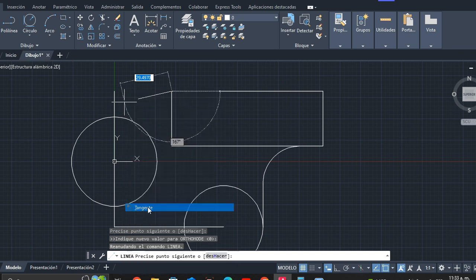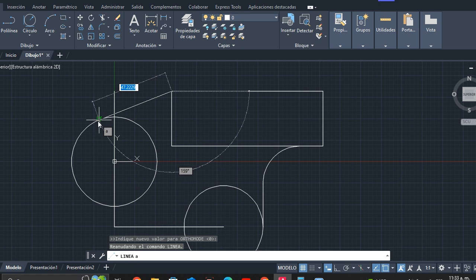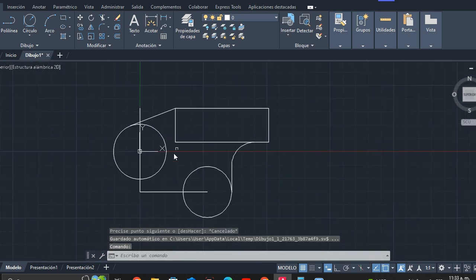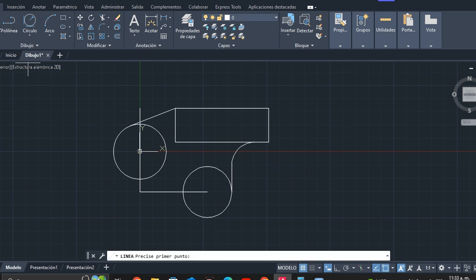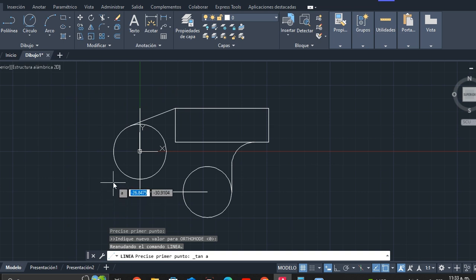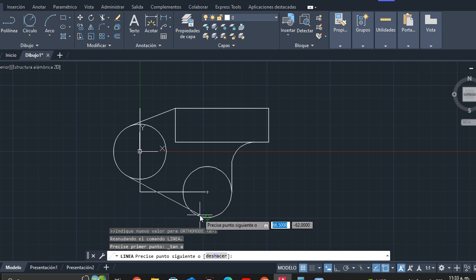Press tangent, select this, cancel, again, select line, press Shift, second button of the mouse, tangent, and select this and this.